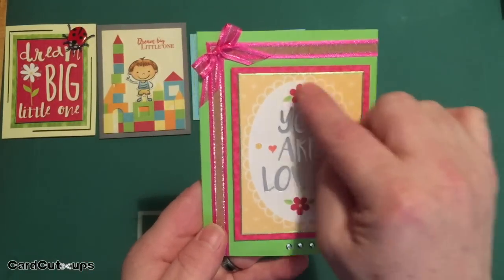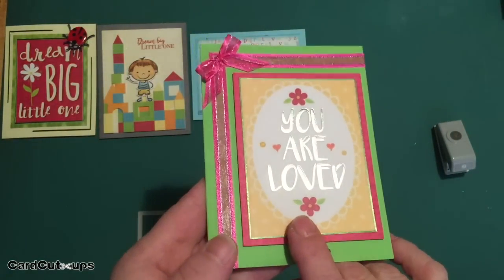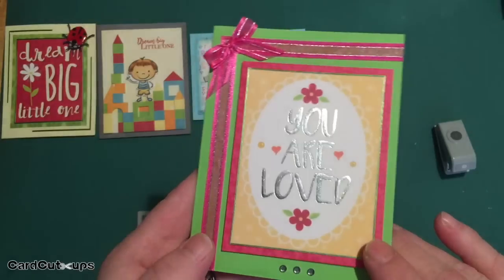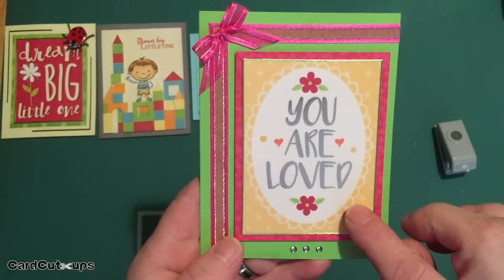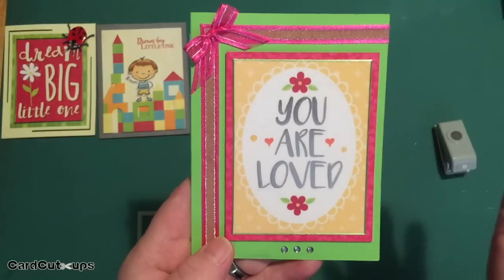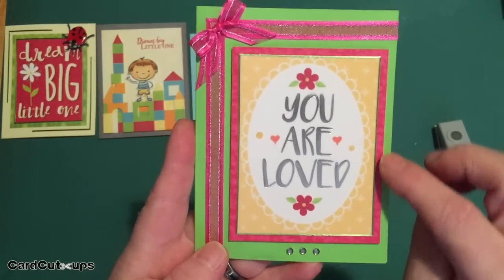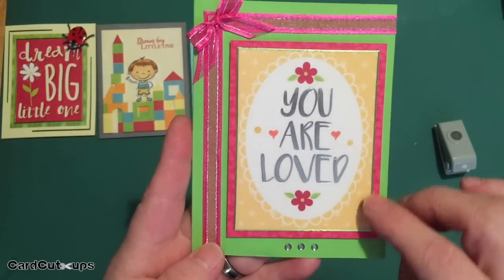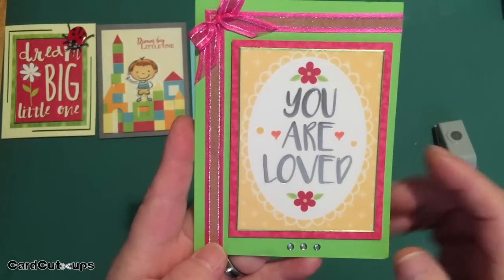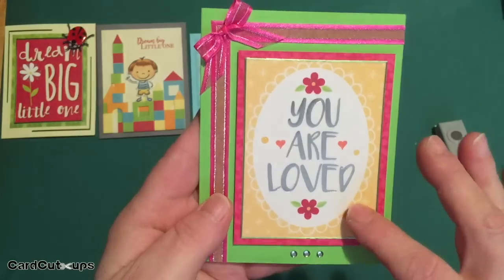This is one of the vellum pieces. I really liked this piece. This is a great sentiment, embossed with that silver foil. You Are Loved. I did send that through my Xyron sticker maker and mounted it to a plain scrap of white cardstock. I matted that on that pink mottled specialty paper behind that. Of course, outlined it again with the green peel-offs and mounted that whole piece up with some foam tape onto my card base.